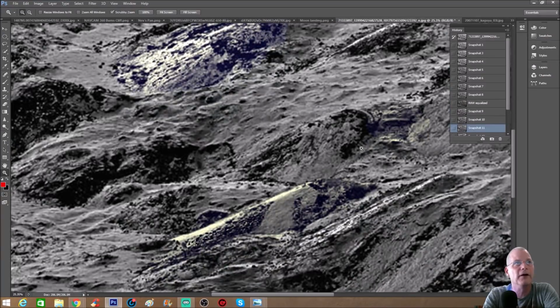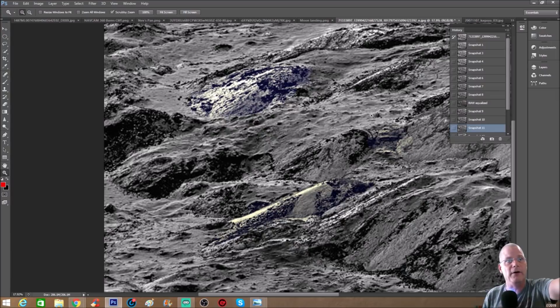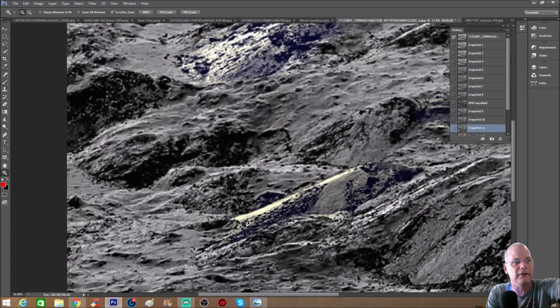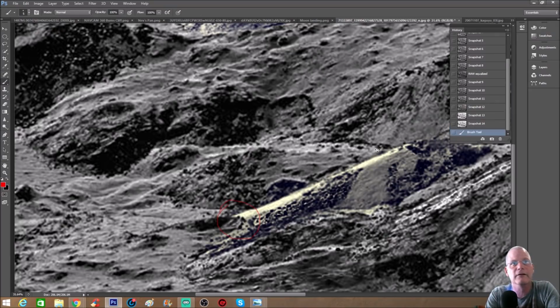Guys, look at it with your magnifiers. I'm going to back way out a little bit. This thing here on the bottom really truly does look like a front of a craft, and it's been broken apart. And you can look at the tail end of this thing down here, down at the bottom. Lower end of that, you can see something right there. Right here. Not sure what to make of that. Right there.